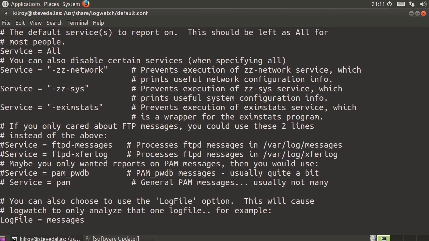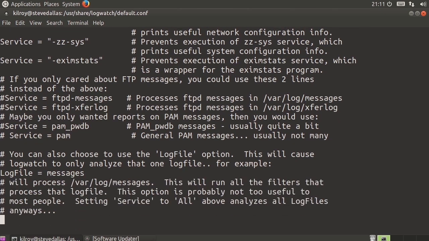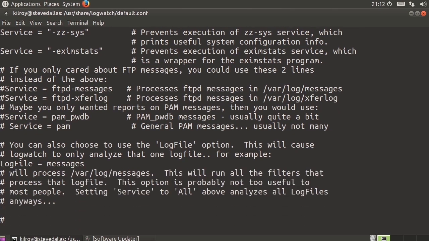You can enable network services if you didn't want to look at all of them. I'm actually going to disable this entry here, or not, because I'm not doing this as root. So I'm just going to leave that one alone, because it's not actually going to be able to write out because I didn't edit this as an administrative user. So we'll just leave that alone.